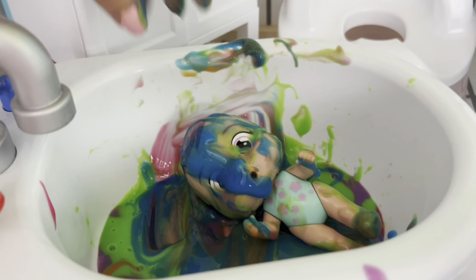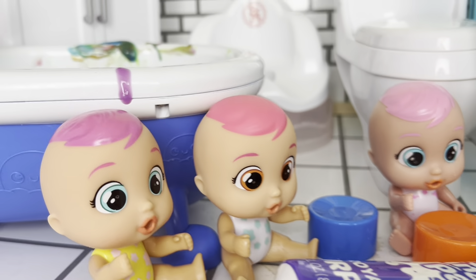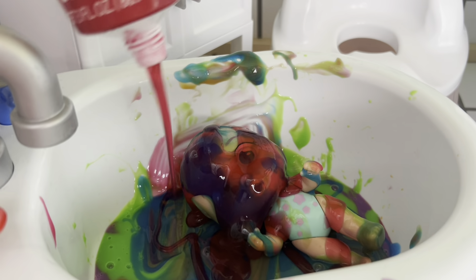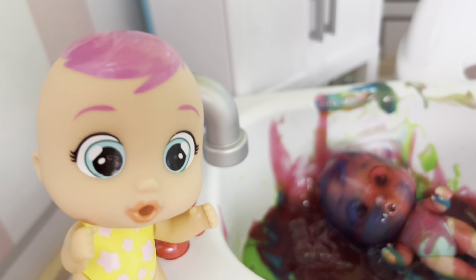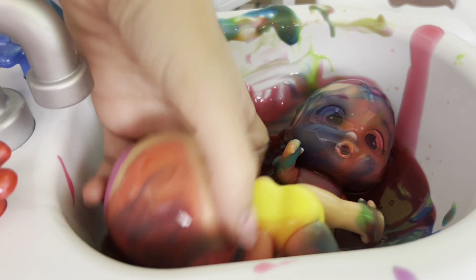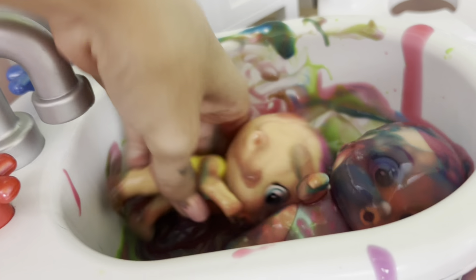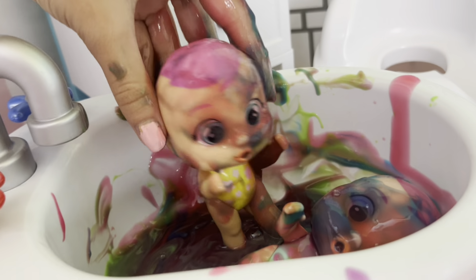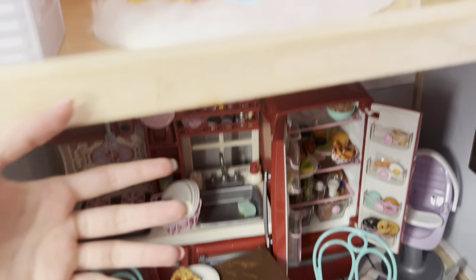Okay guys, how about we add in some radiation red? Yeah! Radiation red! Okay, ready Maya? I'm gonna add red. Whoa! Red looks more pink. You look so crazy Maya — jump in! Come on Cat! Okay, I'll jump in. Wow! Now I'm gonna become a paint monster. Swim, swim in the paint! Whoa, I'm covered in all the colors. Swim, swim in the paint! This is fun! I know, right?